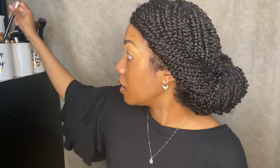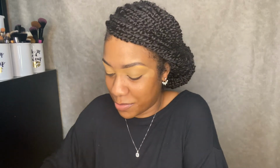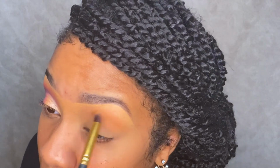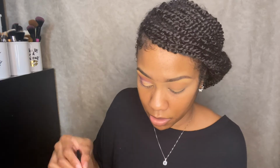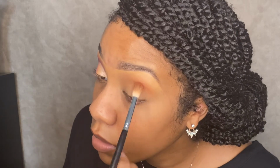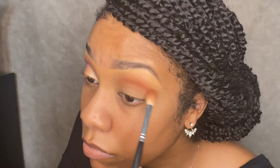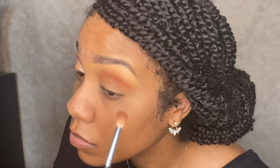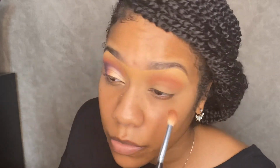I have not done color in a very long time. So we about to see how this is gonna work. Right now I'm just setting my eyes with my Laura Mercier translucent setting powder. Now I'm going to dip into something a little bit deeper. Okay. And I'm just referencing the other eye so that I can get the same thing going on.